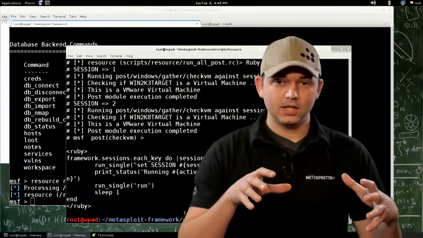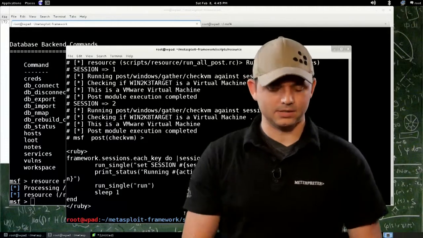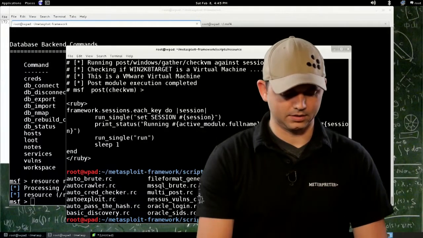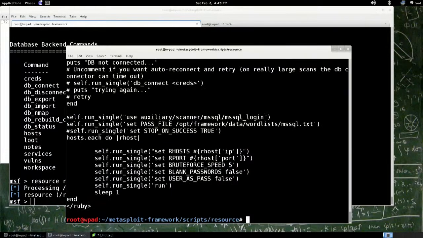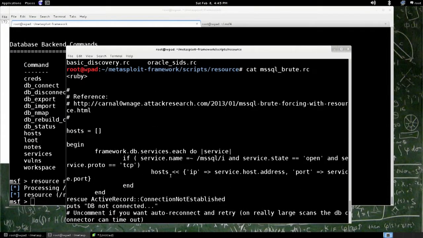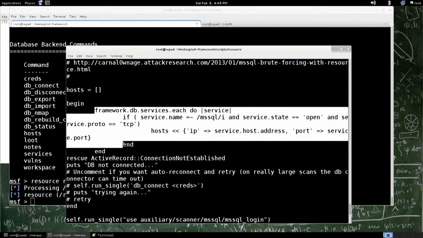Because not just is it going to run commands, but now I can access the database. And actually, let me show you that real quick, because that's another one that I absolutely love, the MSSQL brute. The MS-SQL brute one was written by Carnal0wnage, Chris Gates, and what it does is check all of the services in your database for something that says MS-SQL, whatever port it's on.